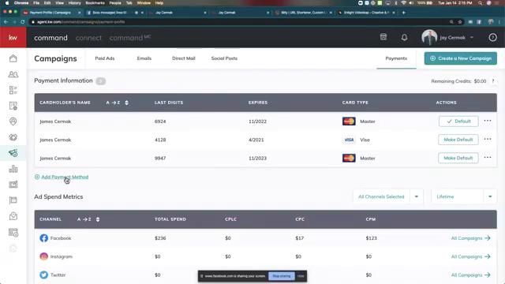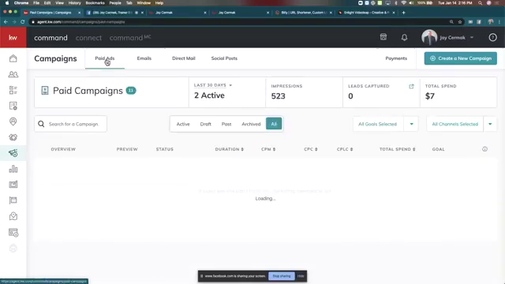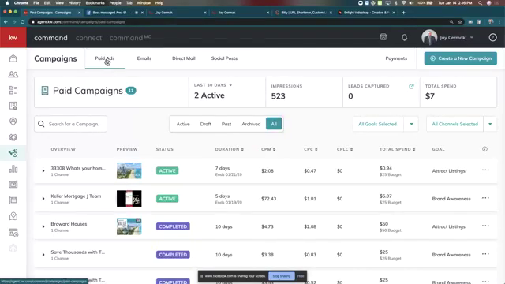I have here my. Oh, there is a button. Never mind. Eyes, people, eyes. You all can see it. So yes, add a payment. Just make sure you do that first. So I've done that, which means now I'm able to run it. Now, if you want to test this out and don't have a credit card on file, it will let you prepare a draft. It won't run until you have a credit card, just so you know.